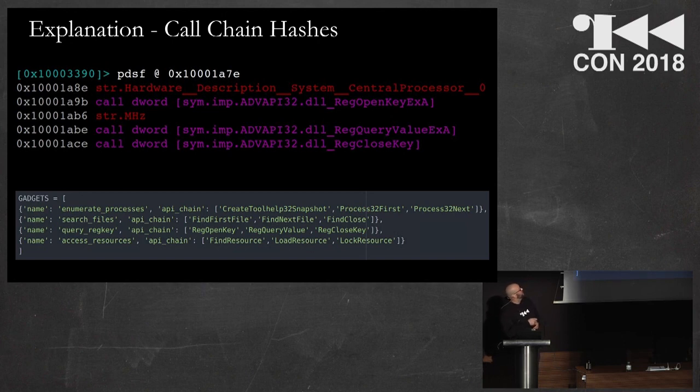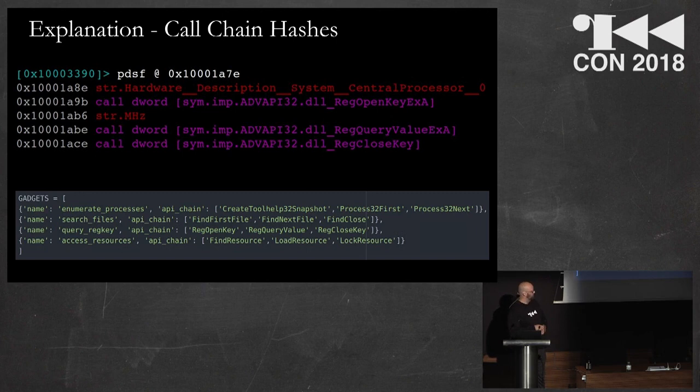And in this case, if we look at, again, PDSF, so I'm printing the disassembly summary for the function. And if you take a look at this, you can see if you look at the calls for that function, it's not calling anything that's statically linked. It's not calling any other developer functions. It's just calling 3 functions that are imports that are used to interact or query the Windows registry. So in this case, without spending time walking through each different instruction, you kind of know what the function's doing.